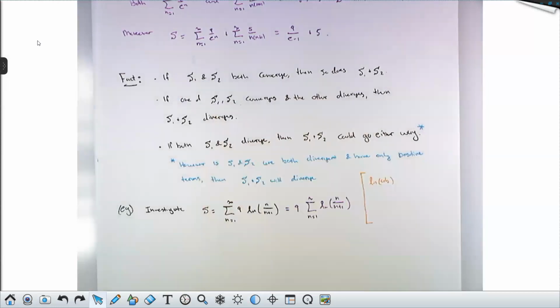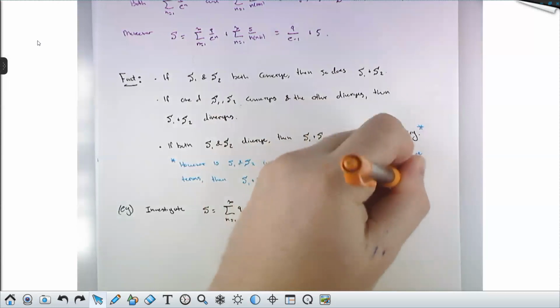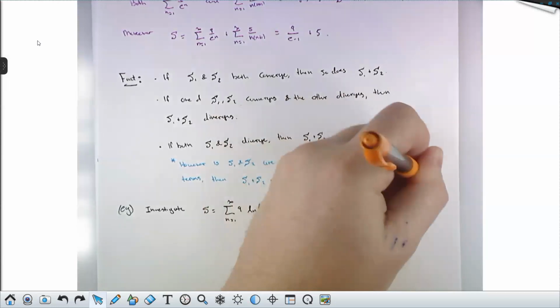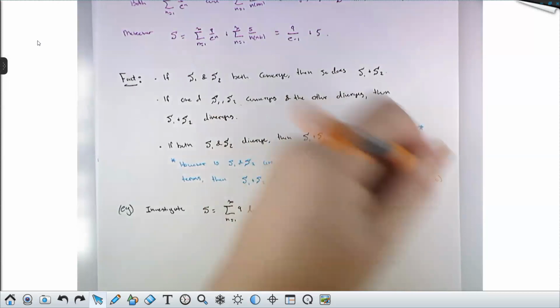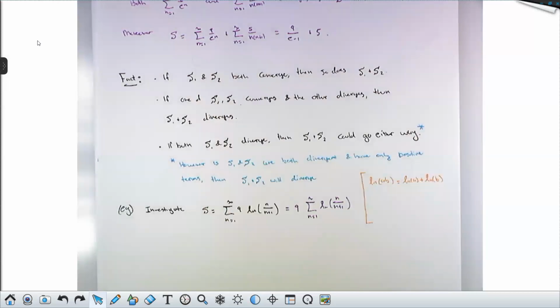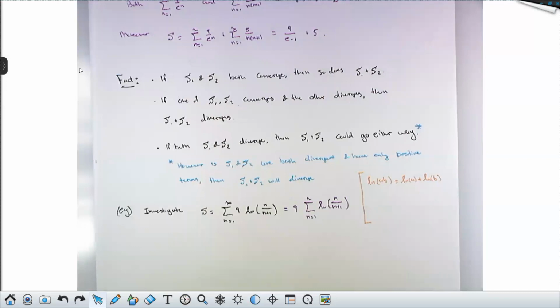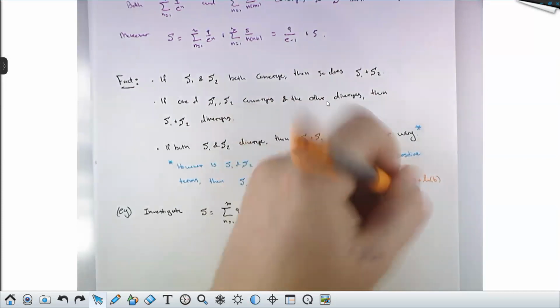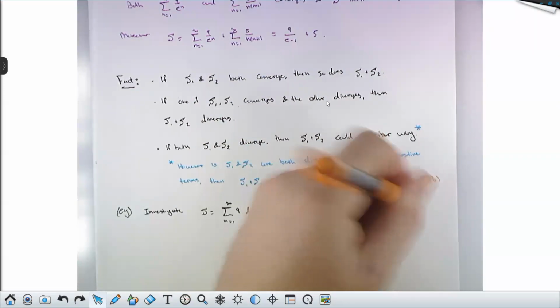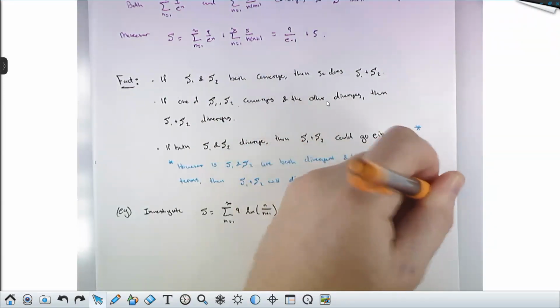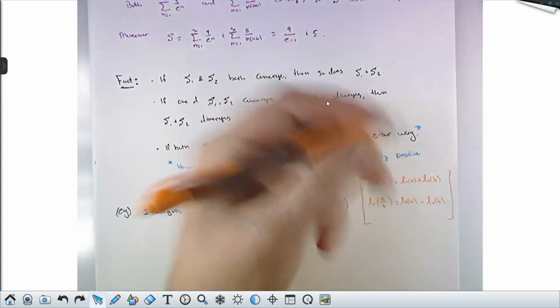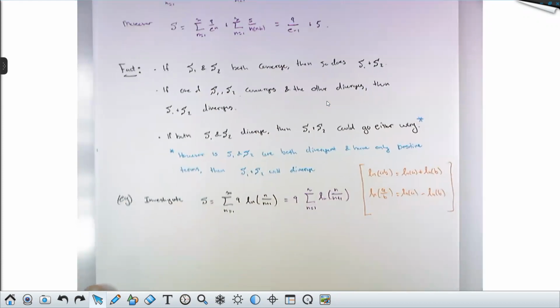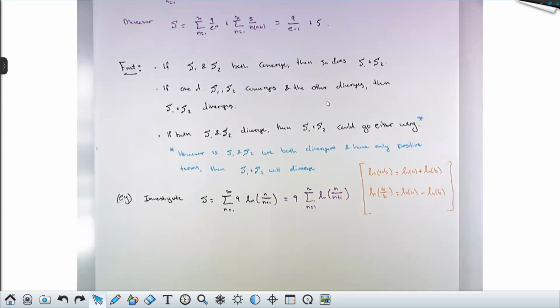Remember that the natural log, any log really, of a product is the ln of the first thing plus the ln of the second thing. So logs turn multiplication inside to addition outside. There's a corresponding rule for division. The natural log of a ratio, A over B, is the natural log of the top minus the natural log of the bottom. These are some of the rules for logarithms that we're supposed to hammer in really hard in pre-calc.